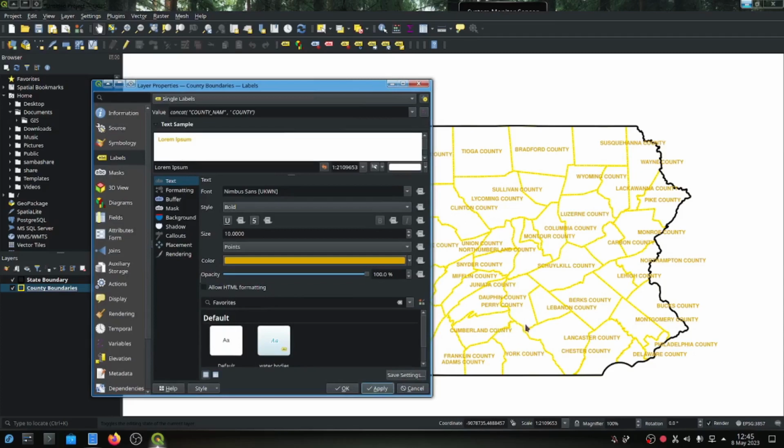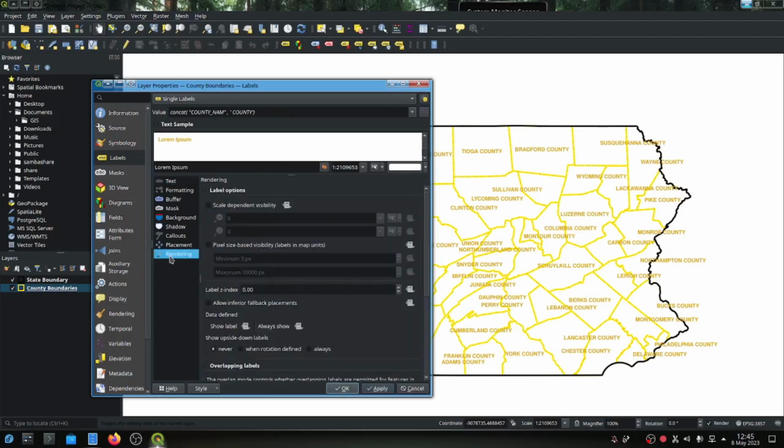However, as you can see, the map looks pretty jumbled. So we'll go ahead and only render it at a different scale. What this will do is only render the label if you zoom into the map.